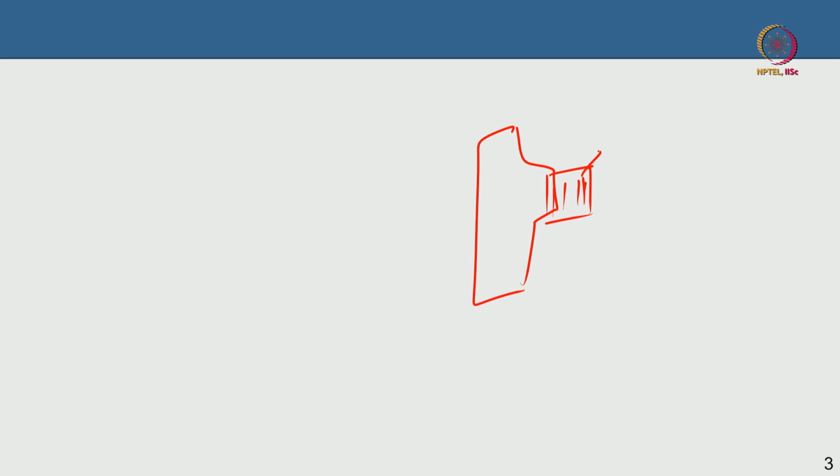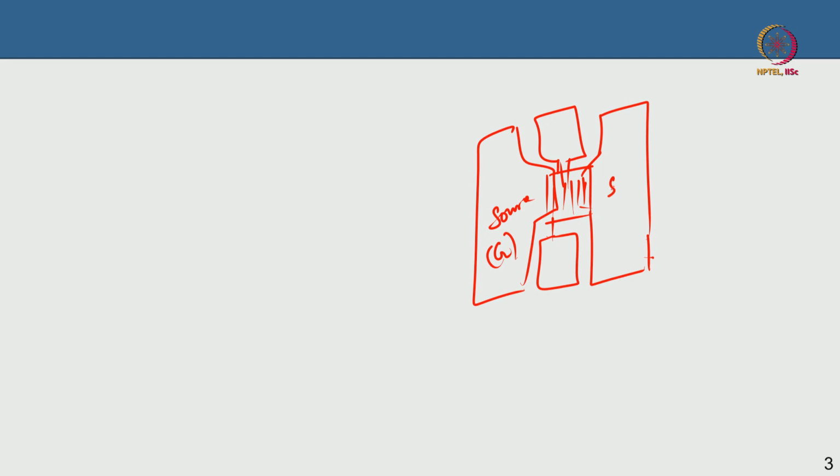This is the source pad, and then this could be gate, for instance, this could be drain. So this is your source, which is your ground, and this is your source, which is your ground, and this is your gate, which is your signal, and this is your drain, which is your signal. So of course your probe tips will come here, 3 probe tips. I'll show you images of that. Okay, 3 probe tips will come here.